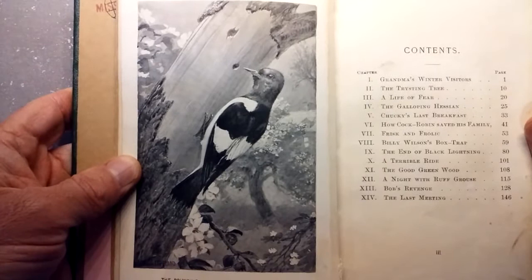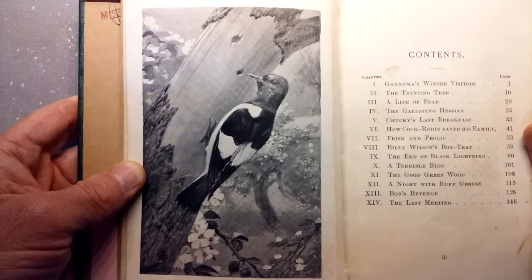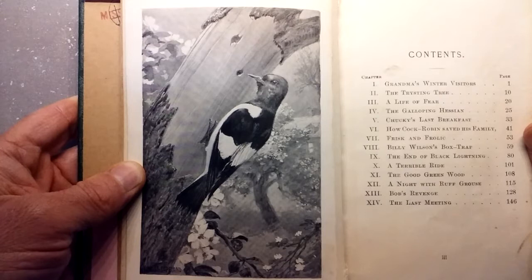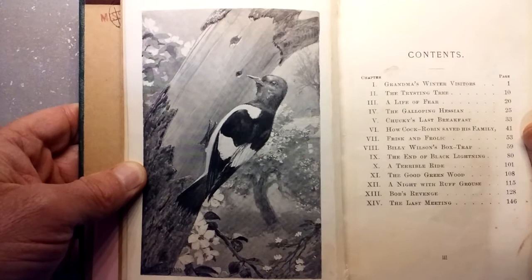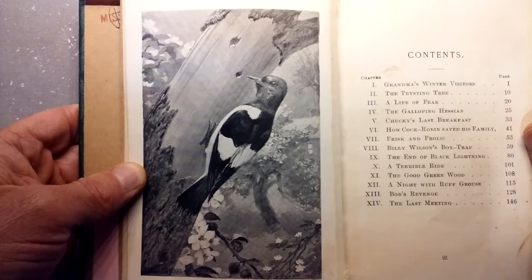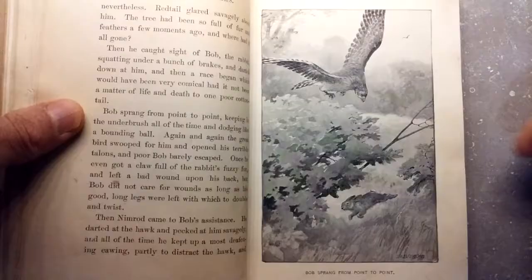Copeland lived from 1858 to 1945. He was born in Thomaston, Maine, and his career was based in Boston. Clarence Hawks was based in Hadley, Massachusetts in the Berkshires. An interesting thing about Clarence Hawks is that he had no easy life — he had a leg amputated when he was young, and he soon became blind and went to a blind school where he befriended Helen Keller. Pretty impressive life. He was a very prolific author of children's books, and Charles Copeland was renowned for his illustrations of such children's books. A lot of action in these drawings.